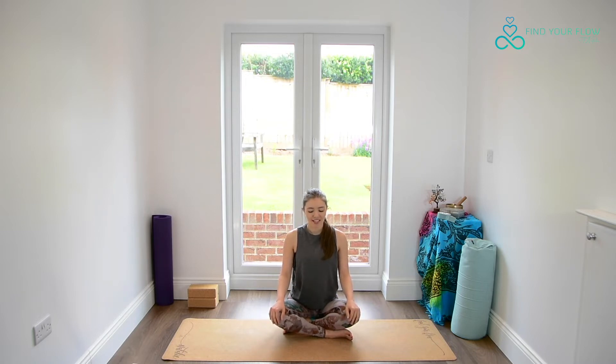So stick with me here and let's see how we can maybe shift our mood or energies so that we can step off the mat feeling a little more balanced and aligned. Join me in connecting to our foundation or our root chakra that can help us to feel where we're coming from and know where we're going. If we are feeling a bit scatty, like things are a bit too much, as we connect to this root chakra, we're helping to find this grounding and this alignment within ourselves.